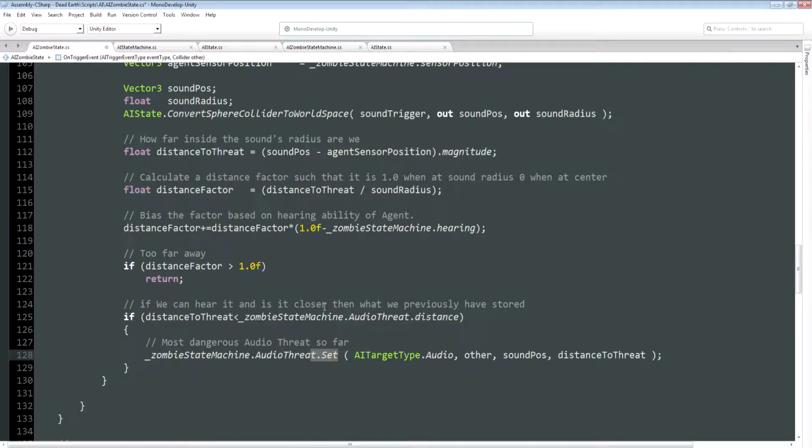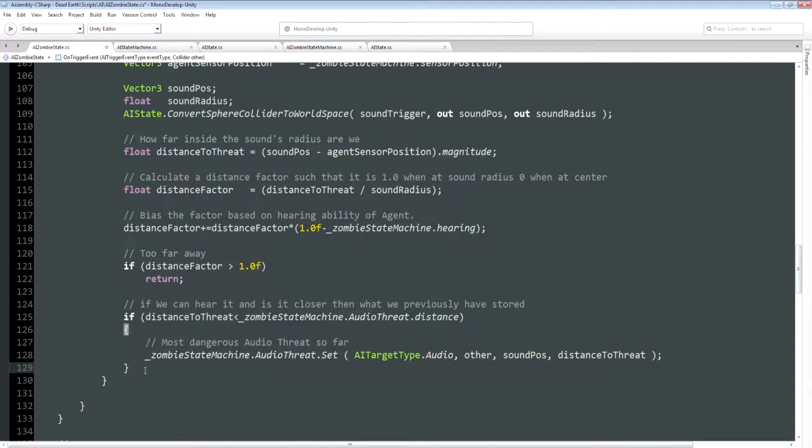So I think the last piece of code that we have to add in here is the code that deals with if the threat, for lack of a better word, is food, which is a dead body which the zombie can feed on, which is the very lowest priority threat. So once again, the way this is going to work is when we have a dead body on the floor, we're just going to determine when it's dead, and we're just going to place a sphere trigger wherever we want the zombie to feed. So it might be on the neck or on the head or on the stomach or on the legs, but once again it's just more trigger interaction. So the actual body has got nothing to do with it.